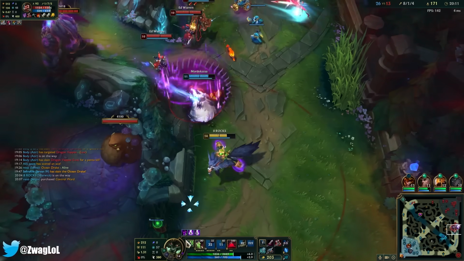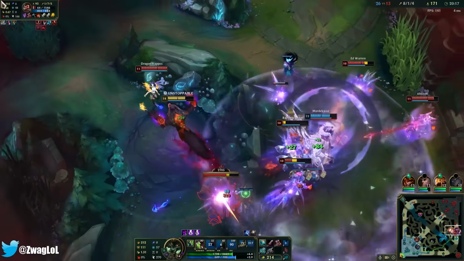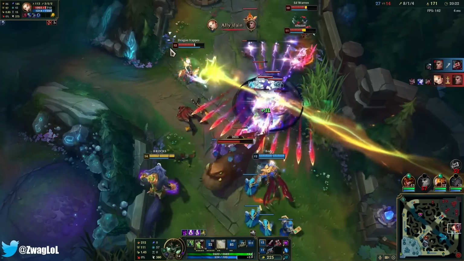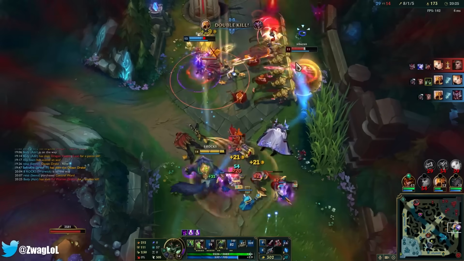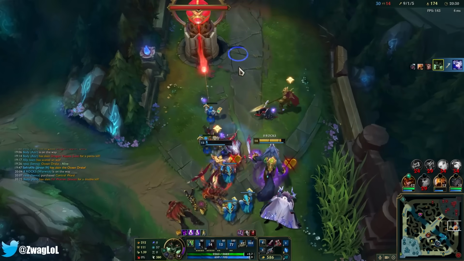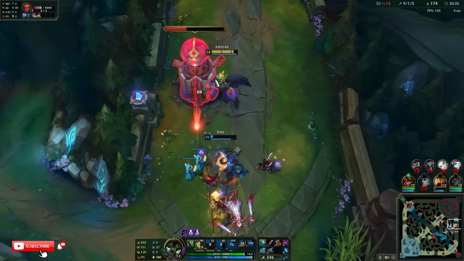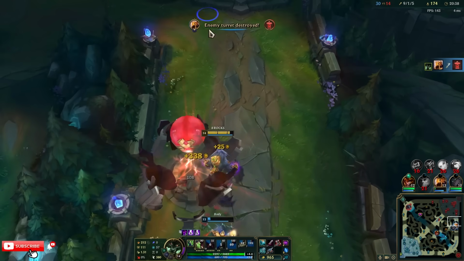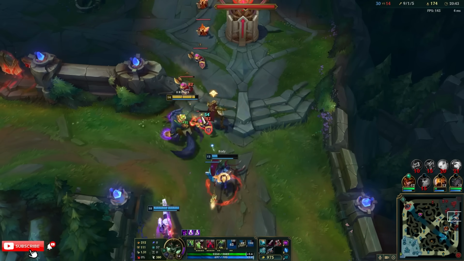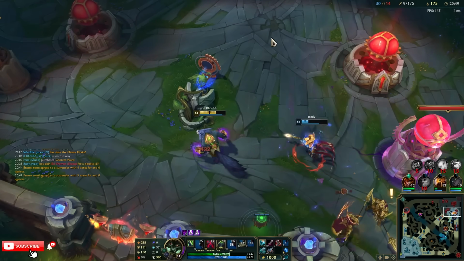Good thing I didn't die. Just swing. Press R. There you go. Hey. No. Oh, he's barely alive, I think. Oh, he tracks his top. There it is. GG. That's fun.